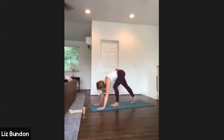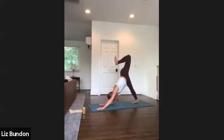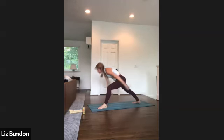Unwind it, step it back, left leg to 3 point. Take a bend, open up. You can drop to your right forearm, you can flip, whatever. 3 point high, warrior one. Step to the top, lift up.